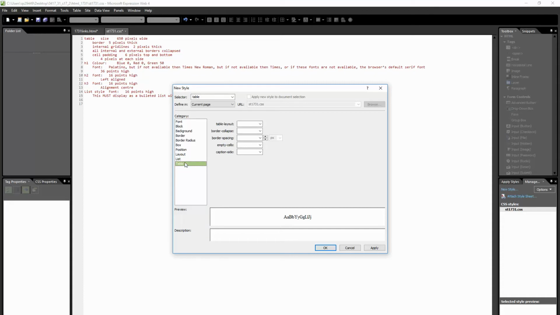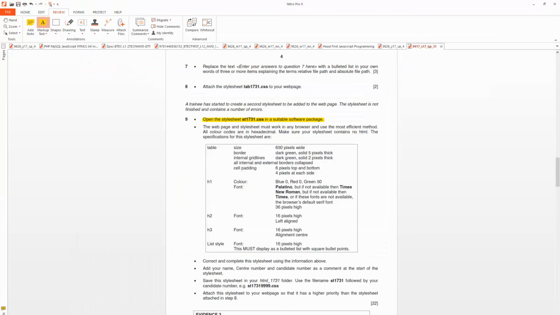Some we don't touch. So to do the width of the table, I go to Position and I'm simply going to type in 650, and it's pixels there. When I click on anywhere else, for example in height, you'll see that the description appears over here. There it is, width 650 pixels.